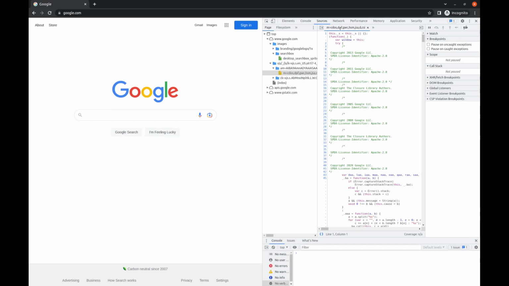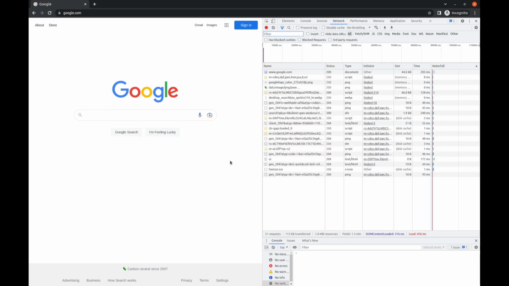Now for the Network tab. The Network tab shows us all of the network requests and responses that were made when we visited this web page. Network requests and responses are communication between our web browser and the web server that gave us the copy of the web page. This communication can include downloading files, images, data, and also uploading data. For example, when you visit facebook.com, you're downloading the web page, but when you log in, your browser is sending Facebook the login information. So this doesn't only show downloads, it shows two-way communication.